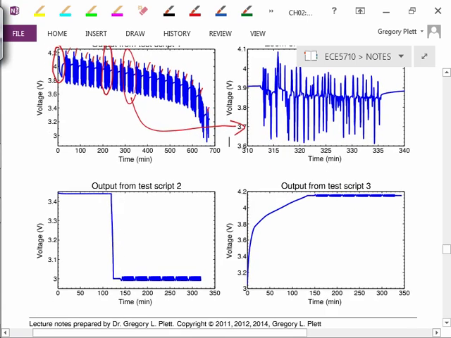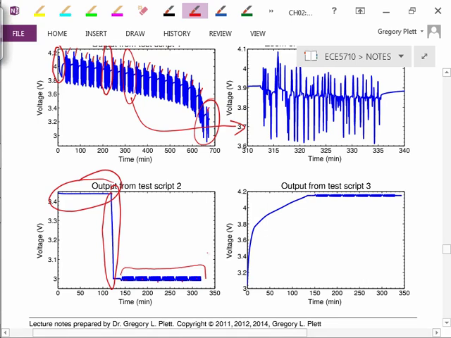Test script 2 says at the end of this I am not at 0%, I'm at roughly 10%, and so I rest at my 25-degree temperature and I discharge down to Vmin, and in this case these are the dither cycles I did. I did 1, 2, 3, 4, 5, 6 dither cycles, each one being, I think, a 30-minute long sinusoidal chirp kind of profile. It starts at a low frequency and gets higher frequency over the 30 minutes to try to eliminate the remaining SOC that is caught up in hysteresis.